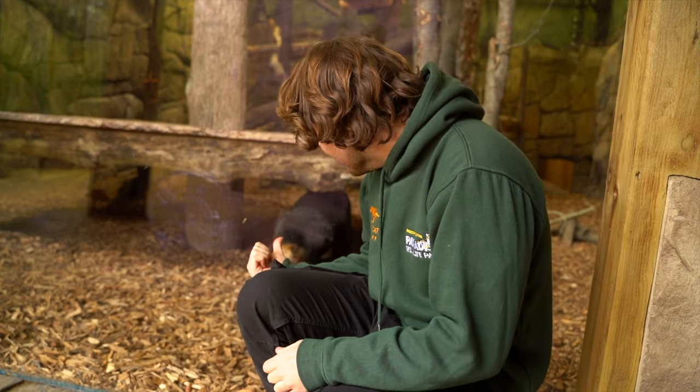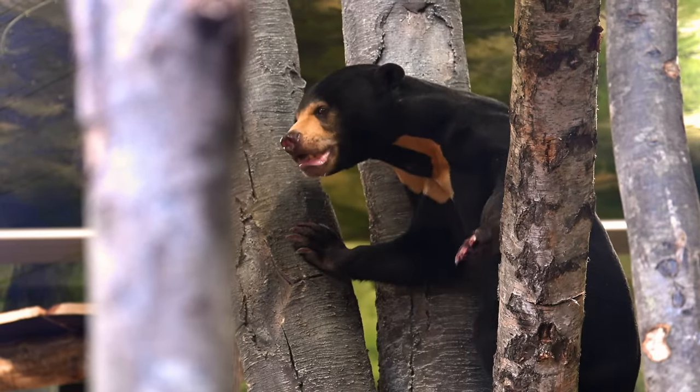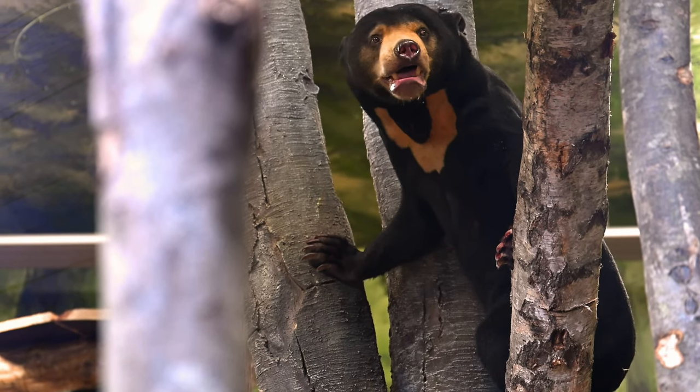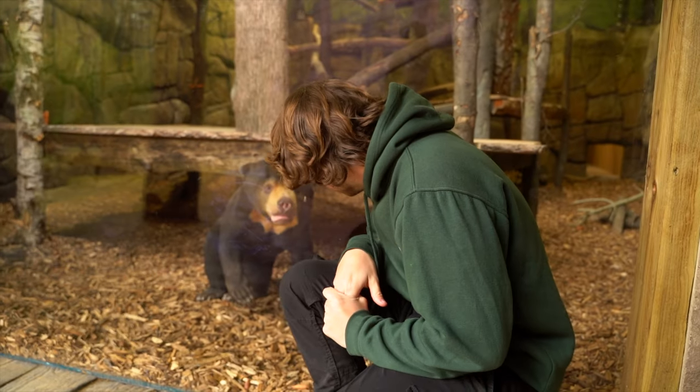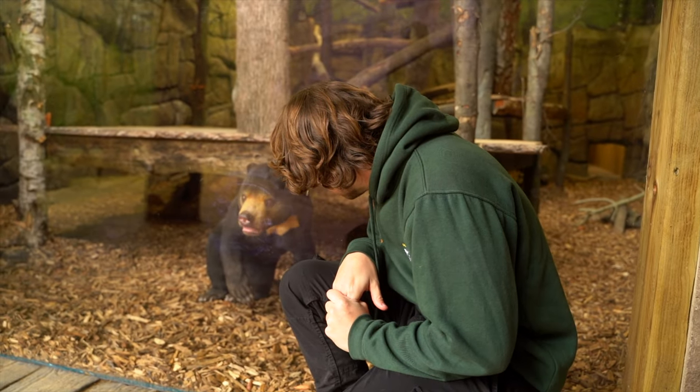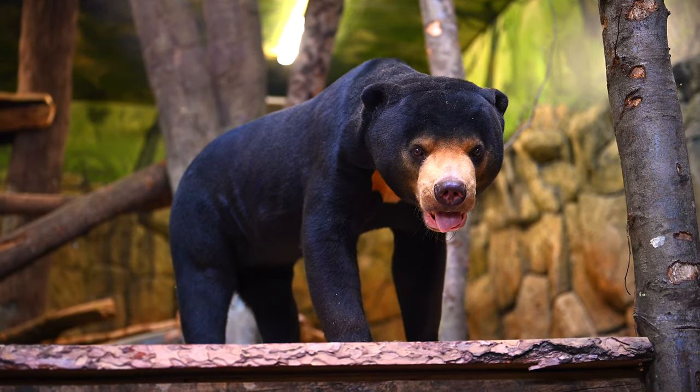Kyra is just behind me, as you can see, and she's settled in so fast to her new home. She's taken in all of her surroundings, she's had a bit of food, she's gone up high into the canopy. Hello, how are we doing? She's probably thinking, who is this guy right now? Very successful day — I can't wait to open Sandville Heights on the 1st of April.